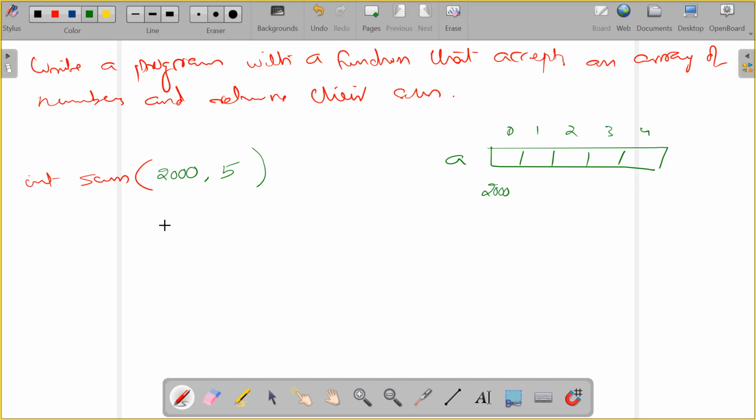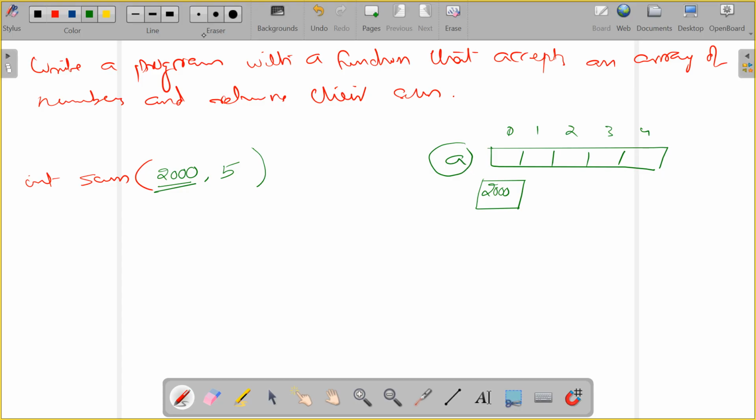Now we know that this 2000 is a dummy thing. An array can be located either in 2000 or maybe in 5000 or in different locations depending on the runtime, right? But do we have any mechanism to identify the base address of this array? Of course, we know that the name of the array A always refers to the base address of this array, right?